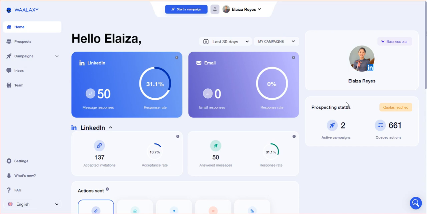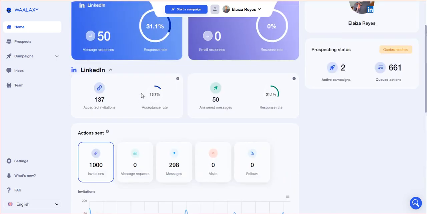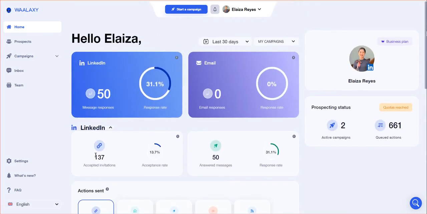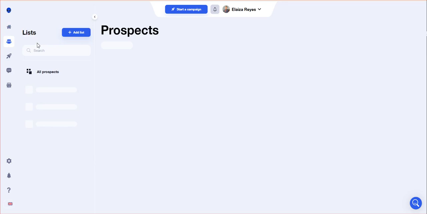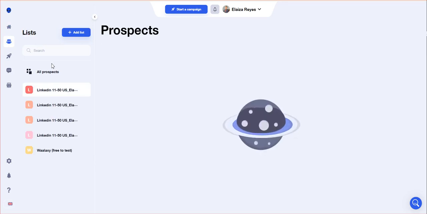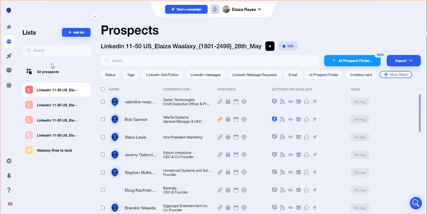First of all, whenever you open Waalaxy, you will get an interface like this. Now you first need to import your prospects. So you need to click on the import button. Here you need to create your new list, so you can click on add list.